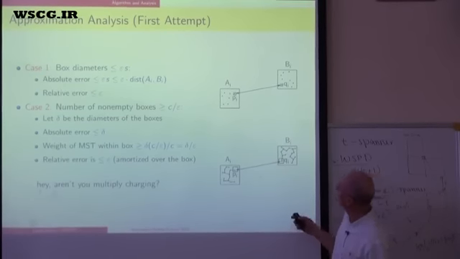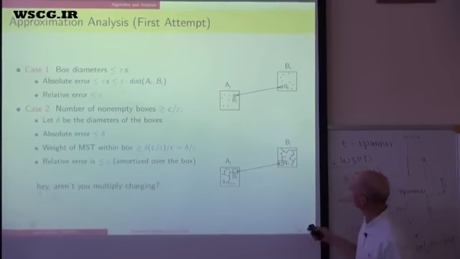Well, what do I know? Remember that the separated pair says these guys are of radius r, separated by distance s times r. Let's say I normalize. Suppose this is about radius 1, this is about radius 1, and this distance here is going to be about radius s. So this box is going to be of about size epsilon times s. This distance is going to be about s, right?